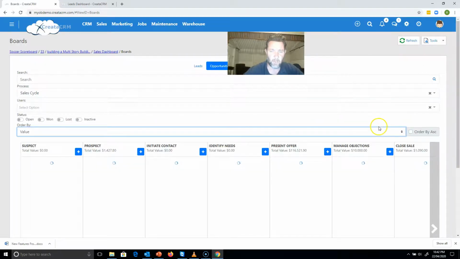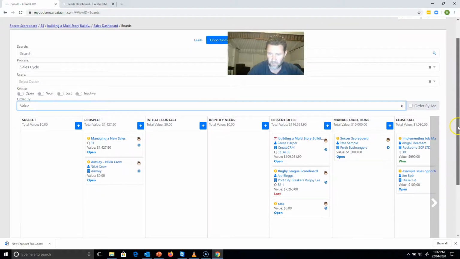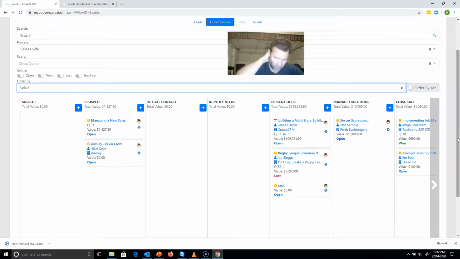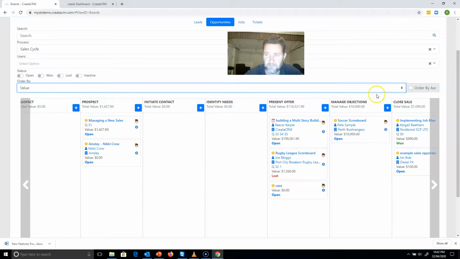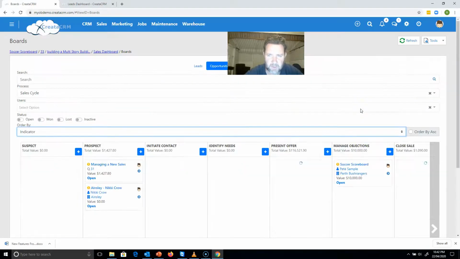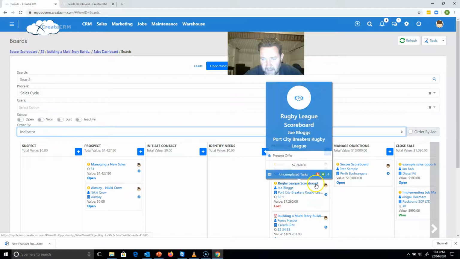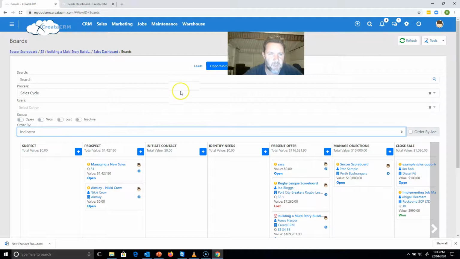You can sort by value as well. You can look up and sort on value. That's important as well. So you can sort by 100,000 and so forth. So you can also identify and put the opportunities with the most value at the top. As I said, create date as well and indicators as well, which are these little exclamation marks saying things that are alert or lost, connected to the indicators. Okay, so that is the opportunity section.